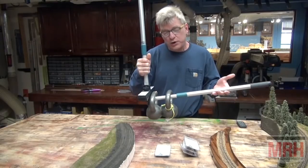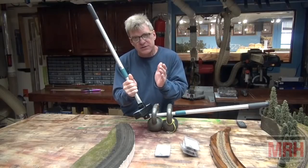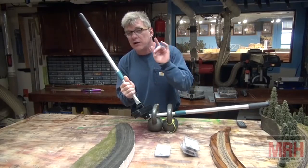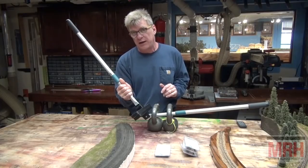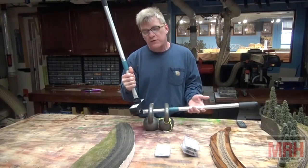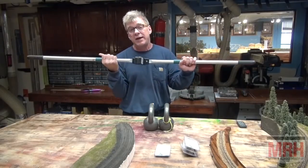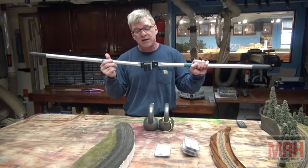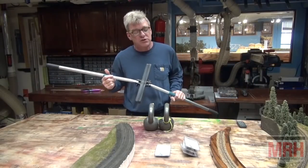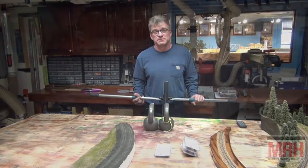I think that if you put that much weight on something like that, even with clamps and bolts the old-fashioned way, if you get a 30-pound bump on a module, you're probably gonna hear wood splitting. So the theory is 30 pounds would be the maximum for the test for this subject. But what I'm gonna do is build this into 2 8-foot modules, take them outside, twist them around, and see how this turns out. So that's this segment that we're starting. Let's see how this entire thing turns out next.